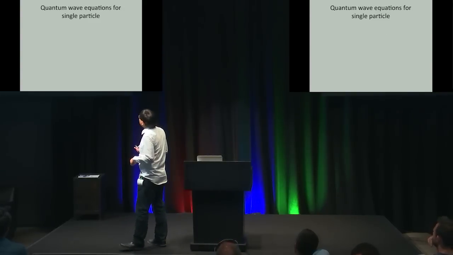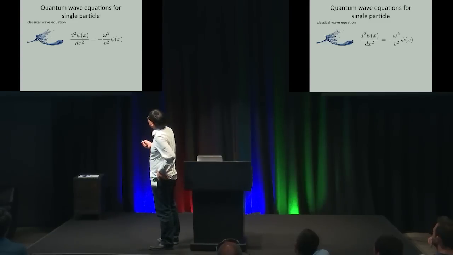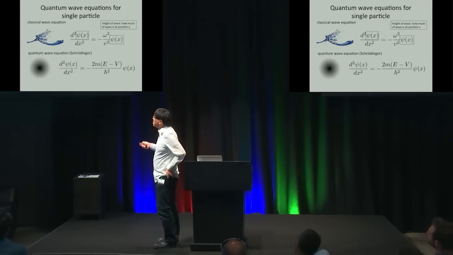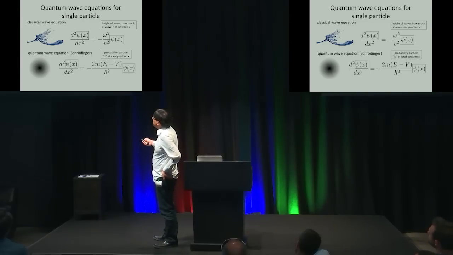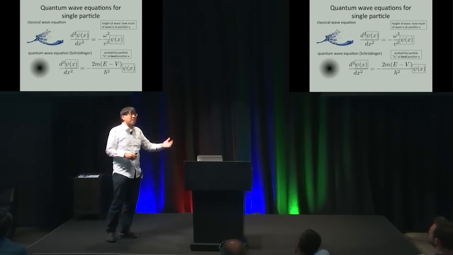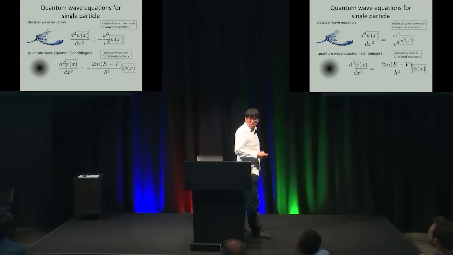And indeed, if I look at the mathematical equation for a water wave, it basically tells you the height of the wave at different positions on this coordinate. And this mathematical equation looks almost exactly like the quantum wave equation, except the only difference is now we interpret this height of the wave that's being solved for mathematically as telling you the probability of seeing different things in your quantum mechanical experiments.